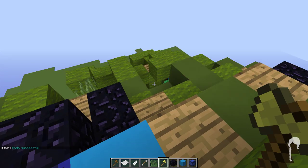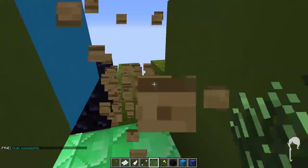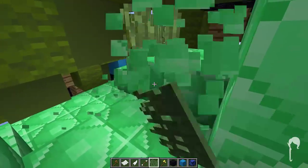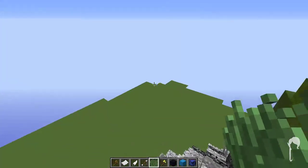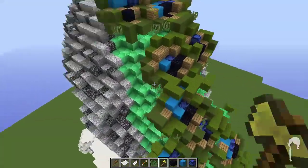Can't exactly get the right angle here. This is where it's getting a little tricky. See if I can break a few of these blocks down here. I need to get such a steep angle, I'm going to have to break down to get this. Okay, I don't know what that did. What did that do? Just spammed blocks everywhere.